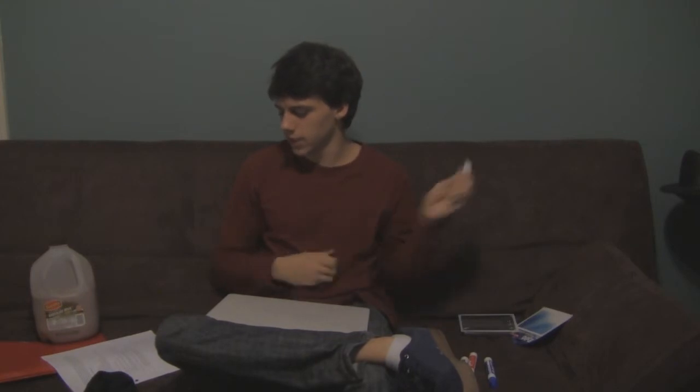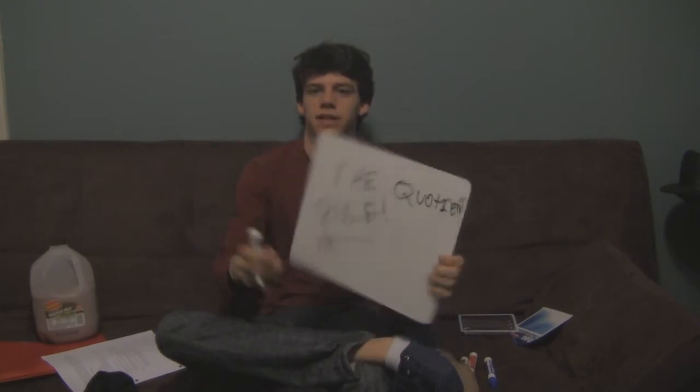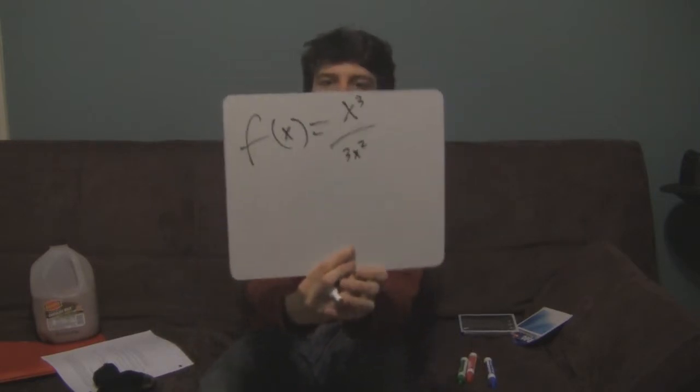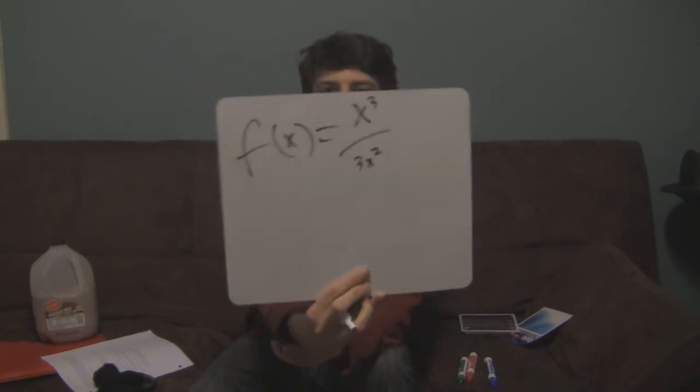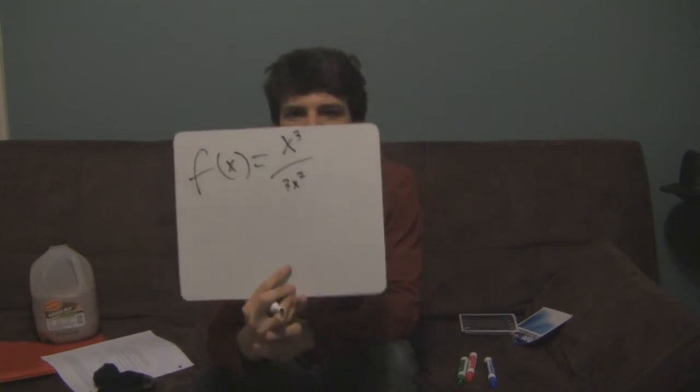That leads us on to our next thing: the quotient rule. Yay, applause, smiley face. This is another one that you have to memorize if you want to pass calculus, or even learn calculus if you're just doing this because you're bored. It's for equations like, let's say, x cubed over 3x squared. How would you find the derivative of that?